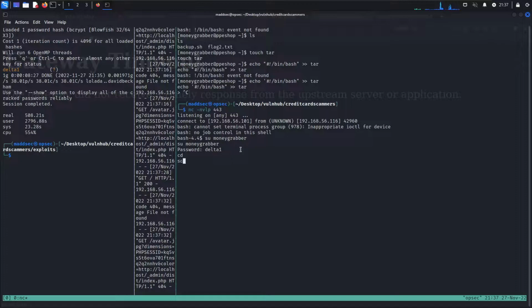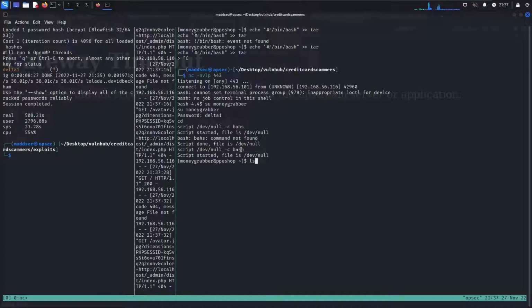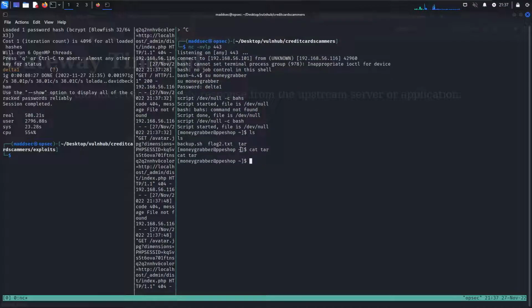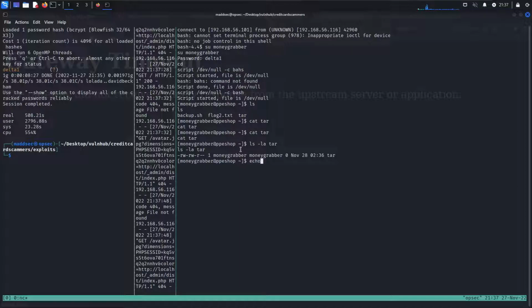So cd, script /dev/null, cd bash. What? Bash. And cool. Let me just cat tar out. Okay, so cat. Let me just try that bin bash.